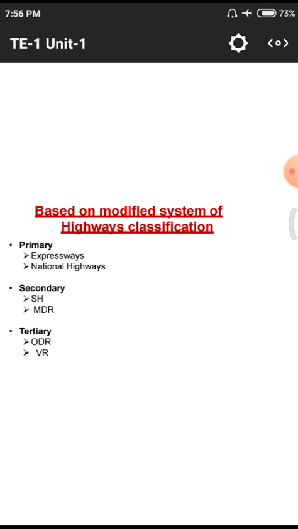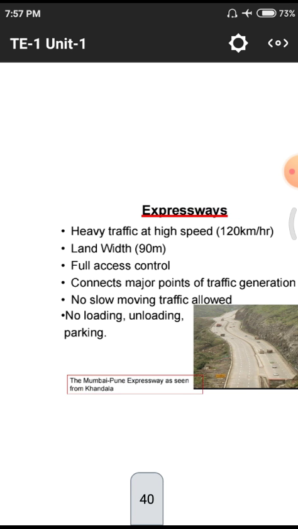Village and districts, state level, country level. Village, state, country. You need to remember like that. Primary, secondary and tertiary. In the primary part we will mainly focus on nation level, that means main capitals and important places. In the secondary level we will focus on main places and capitals at the state level. In the third level we will focus on villages. Okay, this is the classification of these highways.